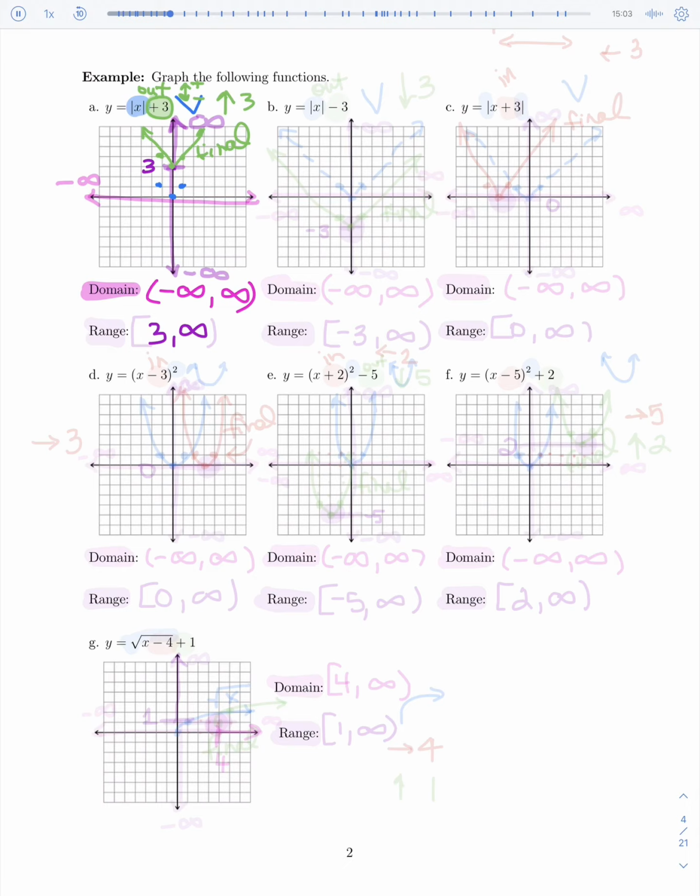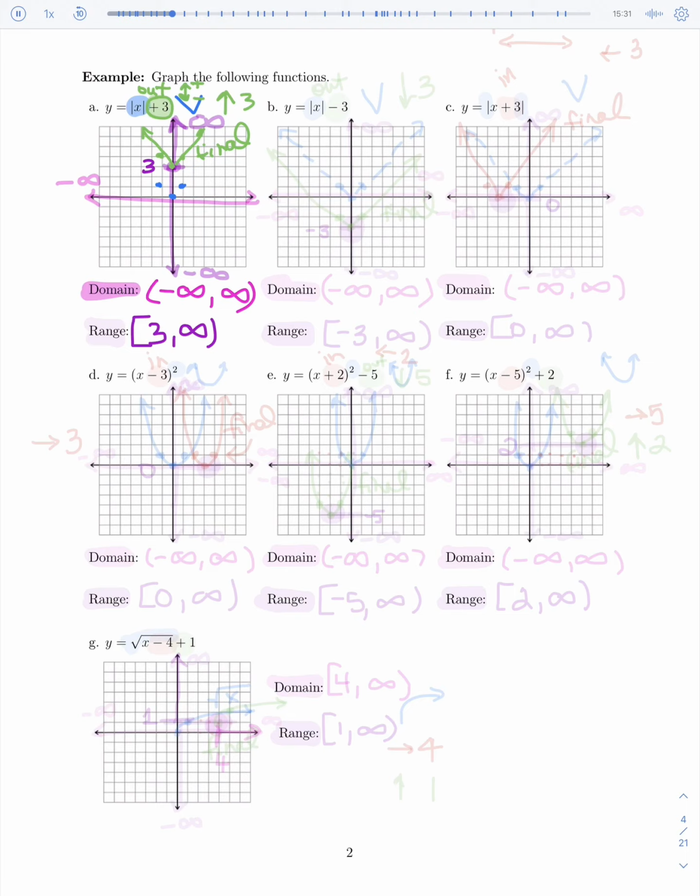Now, just like before, we know that infinity always has a parentheses. The question is, what's going to go on at the 3? Well, notice we do have a graph at 3. So that means we're going to have a point there, which means we do need to use a bracket and include the value 3 because there is a graph there. But that would be our final answer for our range, would be bracket 3 to positive infinity, because it does continue in the upward direction forever.